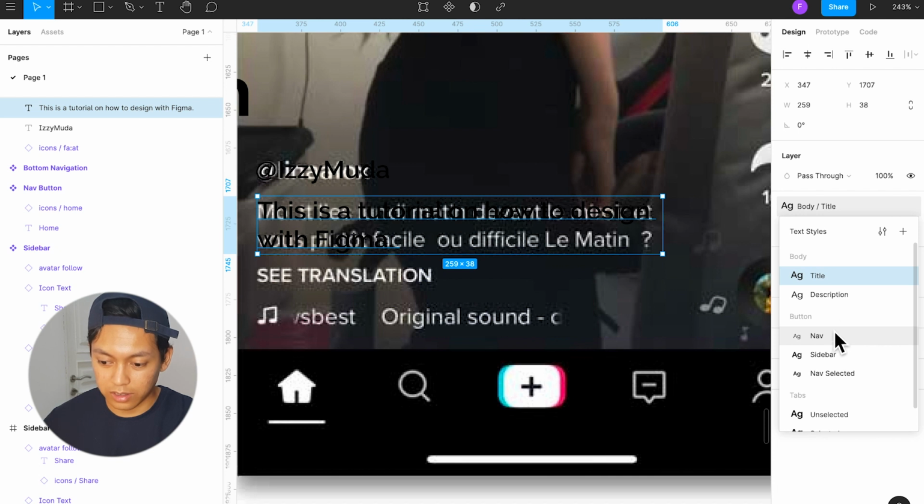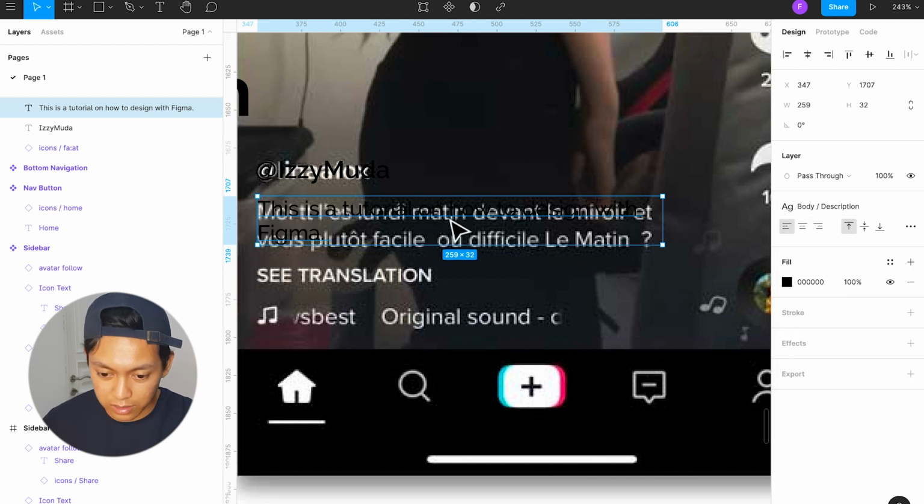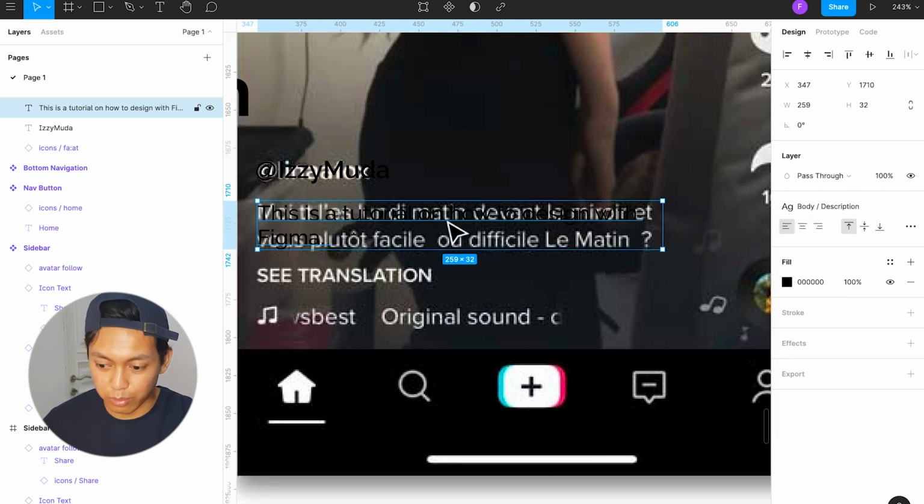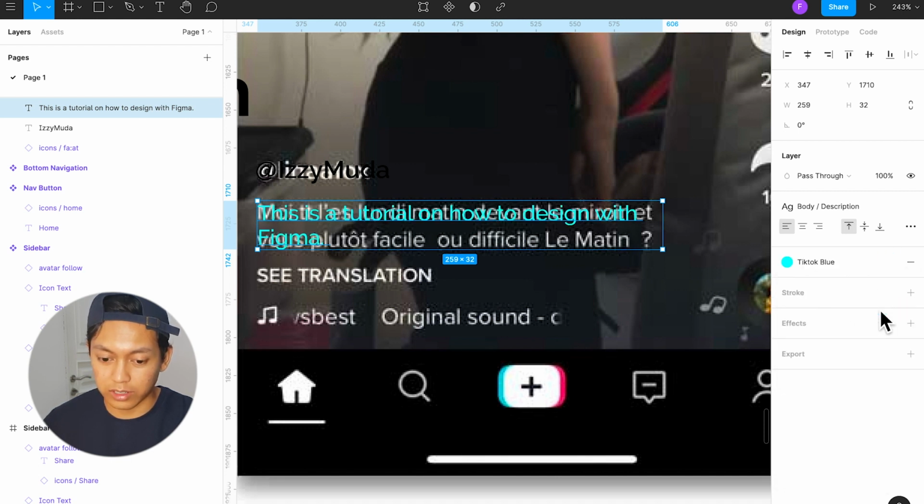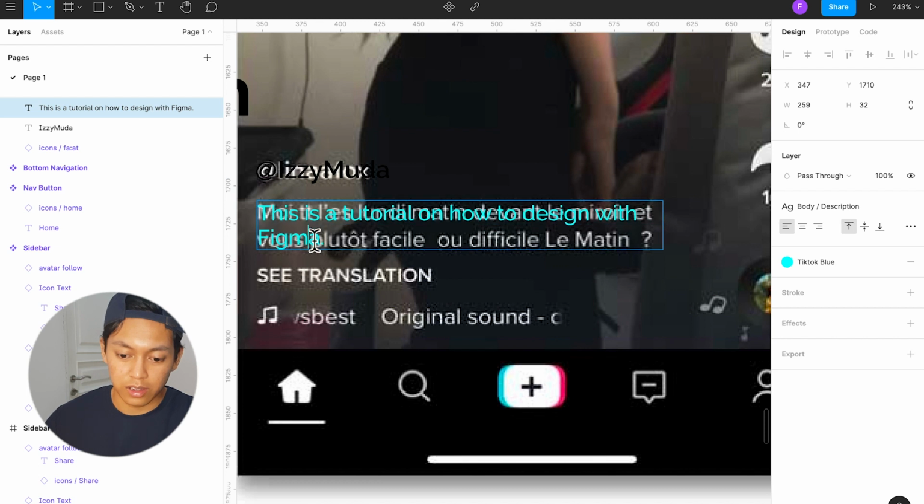Let me get the description, the type right, and then change the color so it's a bit more clear. I'm going to change it to blue for now just so it's clear. But yeah, as you can see, like in PowerPoint or other design tools, it'll resize depending on what you type.